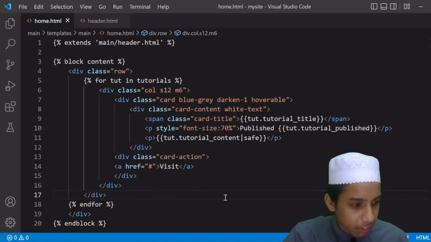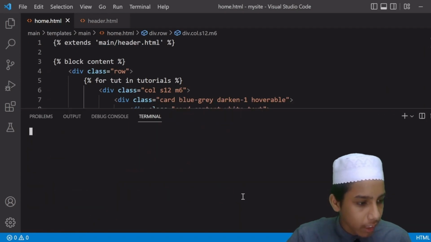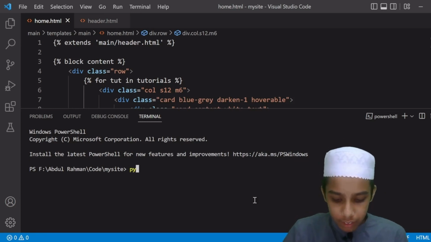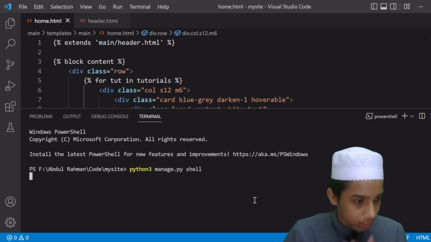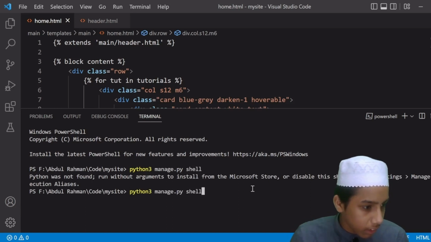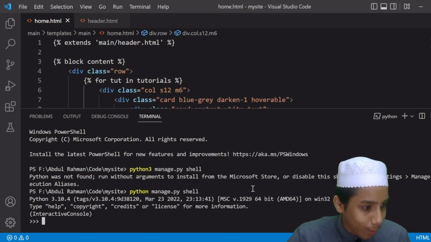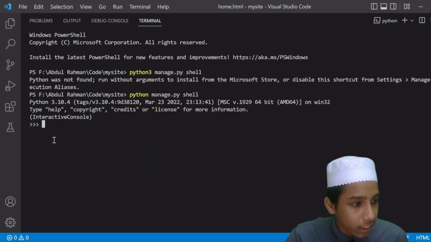So I'm going to open the terminal here. I'm going to delete this one, and then I'm going to open that one here. So now let's open python3. Let's do this one. As you can see here, now I'm going to make this one big. We are getting the interactive console. So I have opened the Python console.